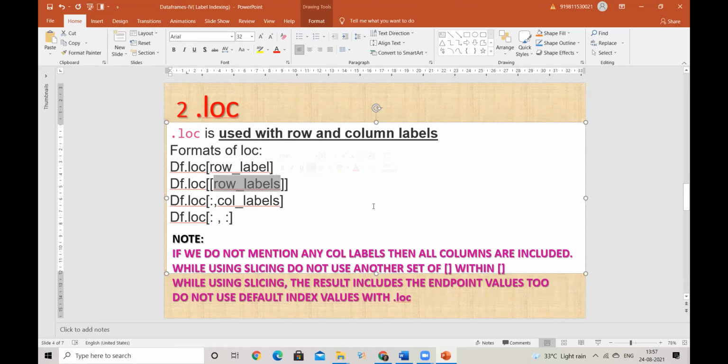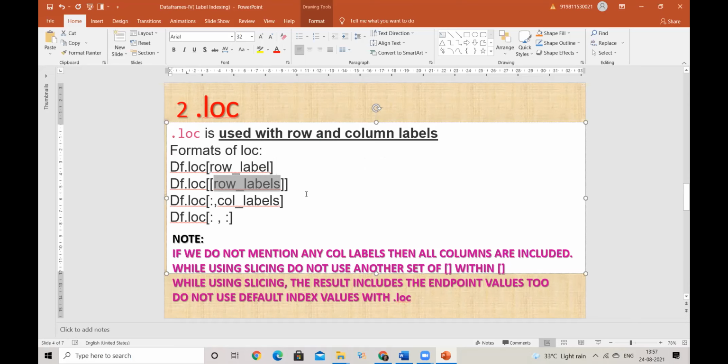Like we have done axis equal to 0. By default for drop and all, the axis is considered as rows, as 0. Similarly, whatever you mention as one single entity here will be considered as a row. It will not automatically search for columns. For columns, there's a different way of doing it. So mainly for row labels here.